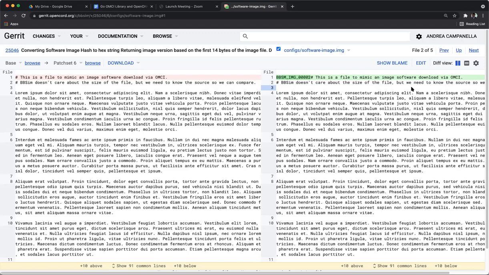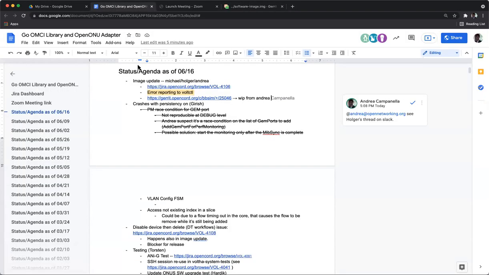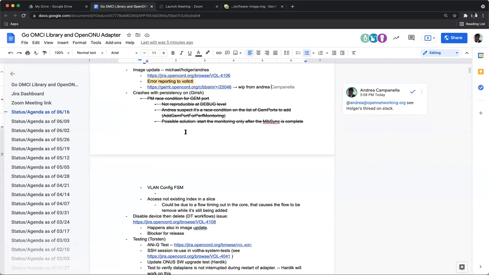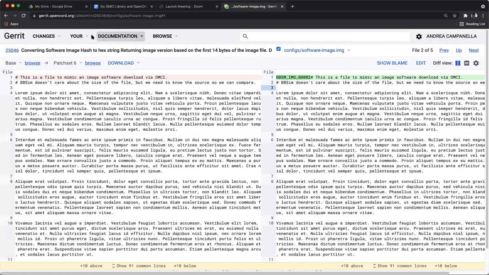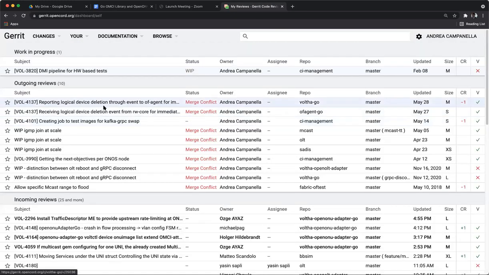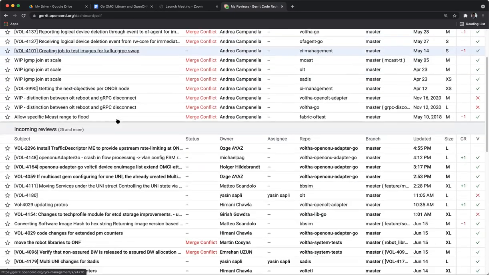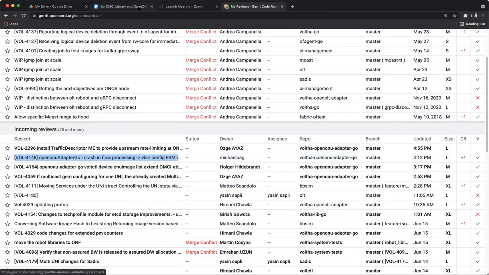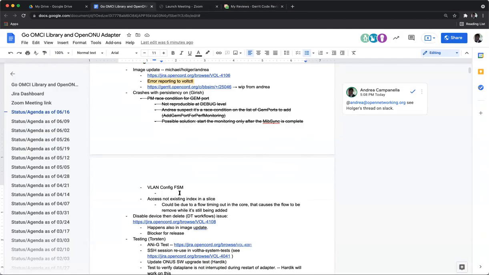Okay. So this was on the software image update. The next is on the status of the few crashes we saw on the adapter during scale testing. So if I'm not mistaken, now the PM config one is merged, and that is working.